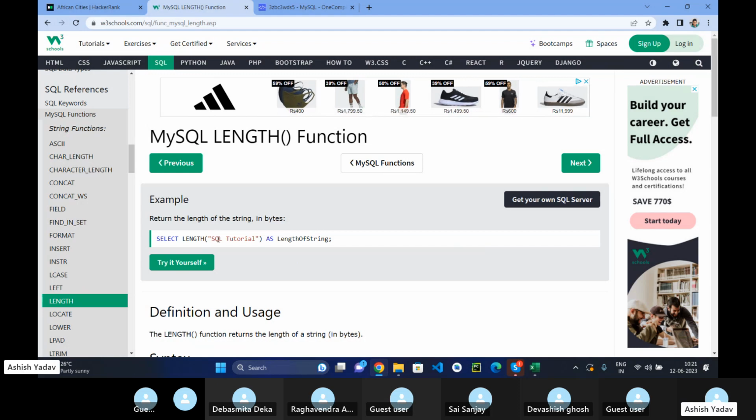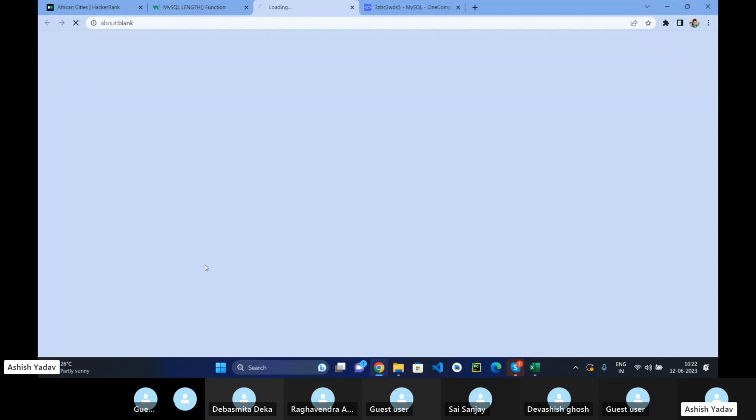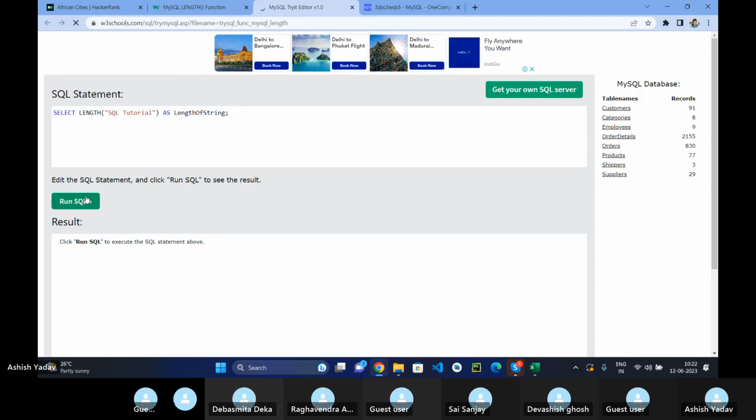So in this SQL tutorial string: 1, 2, 3, space is also a character, 4, 5, 6, 7, 8, 9, 10, 11, 12. There are 12 characters in the string. Let's see what it will give. 12, right?